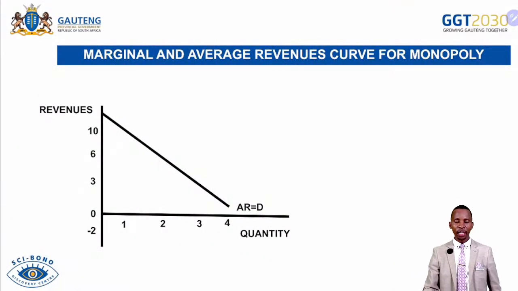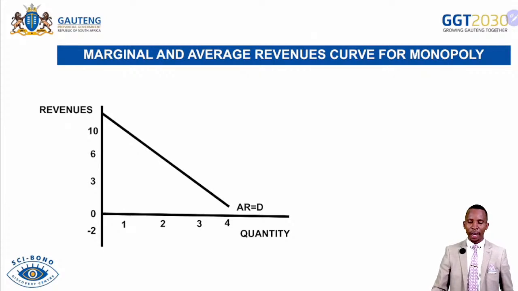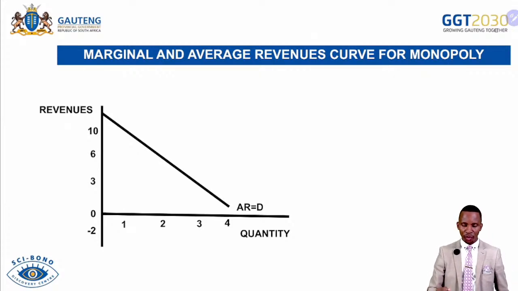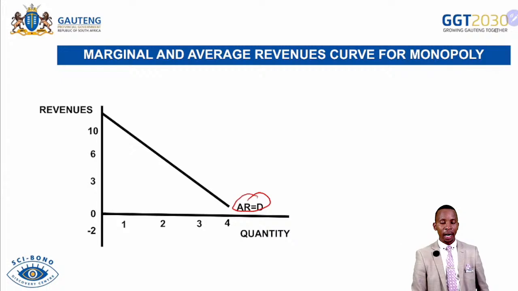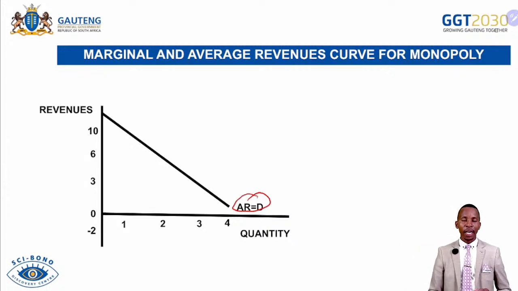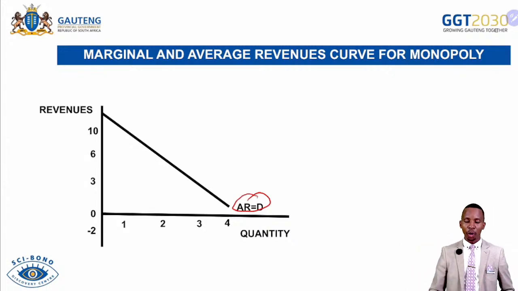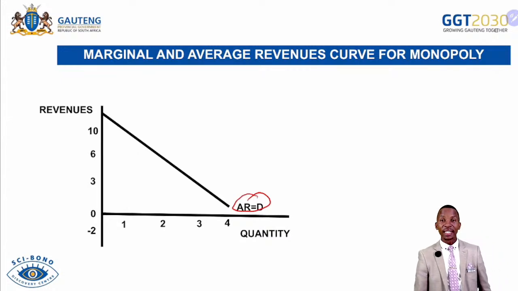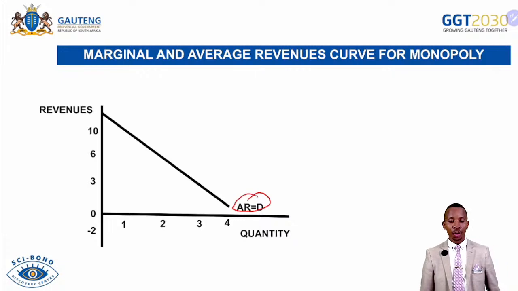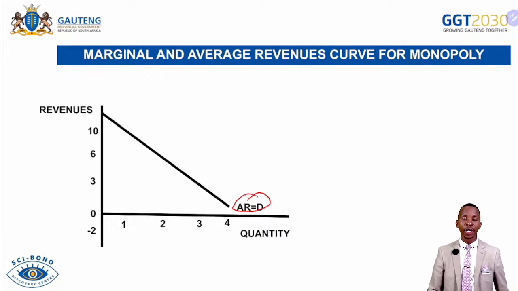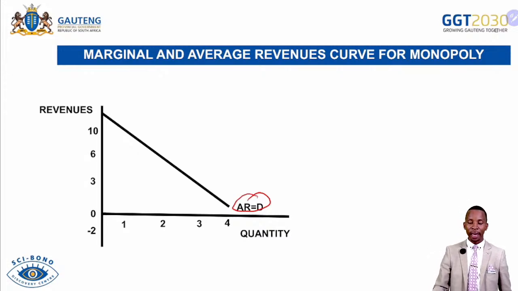Then this is our marginal revenue and average revenue. So we say average revenue is the same as the demand curve. It is downward sloping. It starts from the top left to the bottom right. So it is negatively sloping, indicating that with an increase in price, the output will be reduced, and with a decrease in price, the output will be increased. That will be indicated along the AR curve.